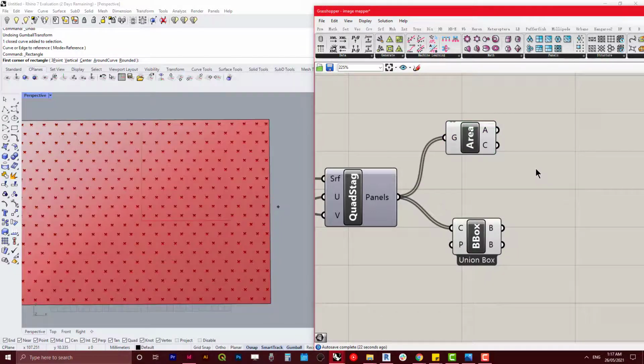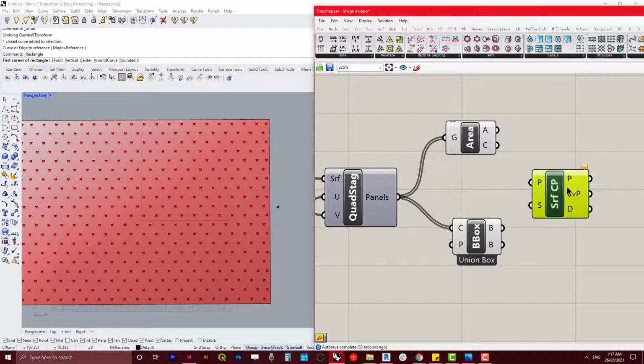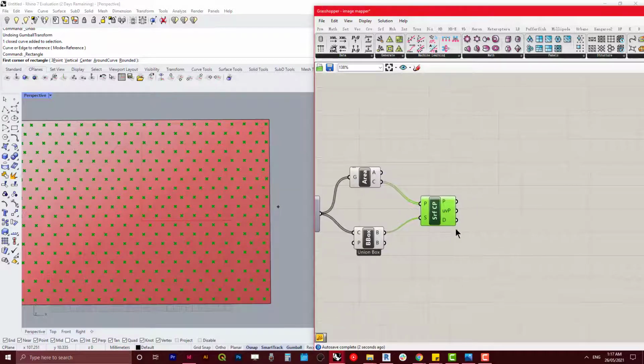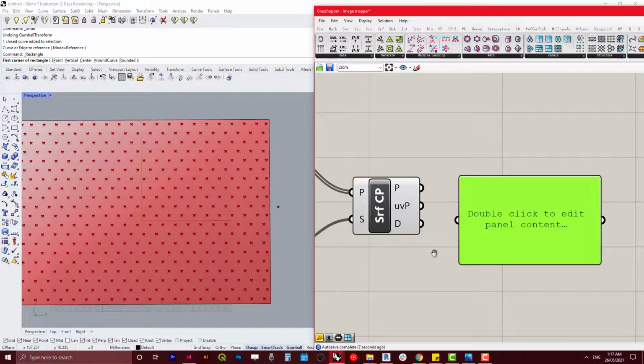The next step will be surface closest point. Then we use that center point to connect to the point, and use the whole bounding box as a surface.